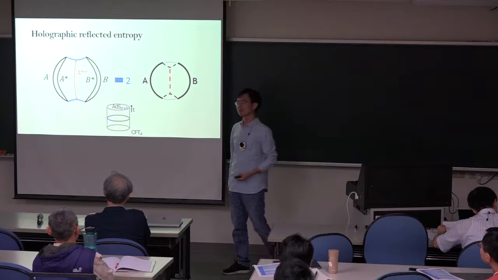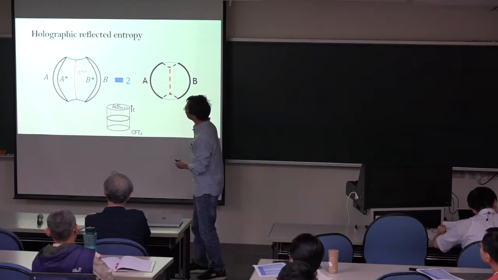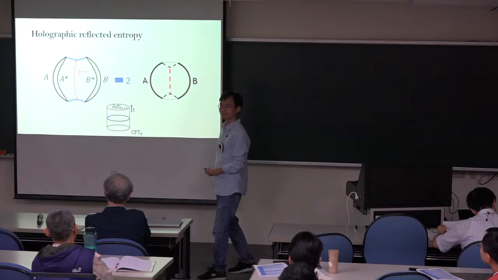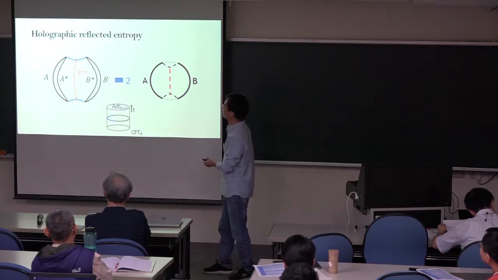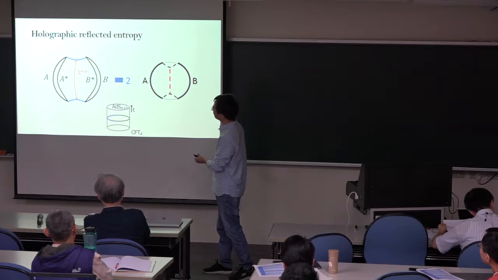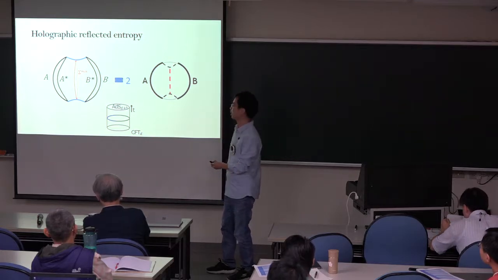So what does that mean? This means that the blue line denotes the Ryu-Takayanagi surface. For this AB, the blue line is the Ryu-Takayanagi surface, then this patch is filled. This is the real bulk. This is the entanglement wedge bulk of AB. Then you glue along your Ryu-Takayanagi surface, and you have a big bulk.